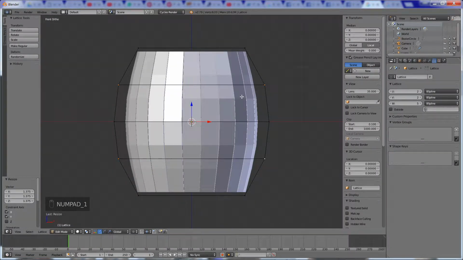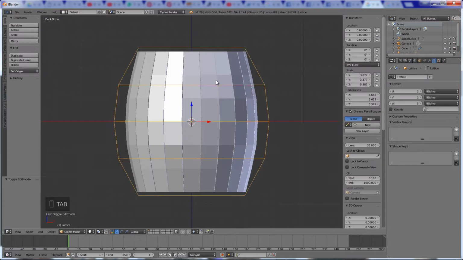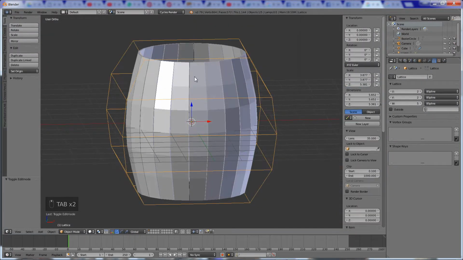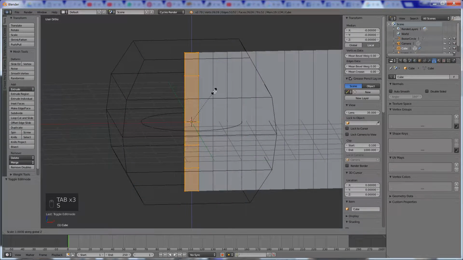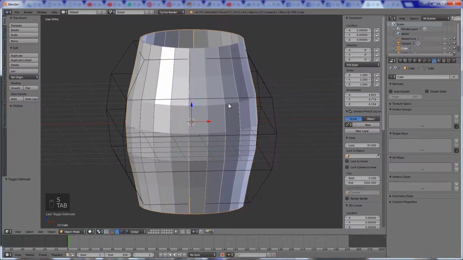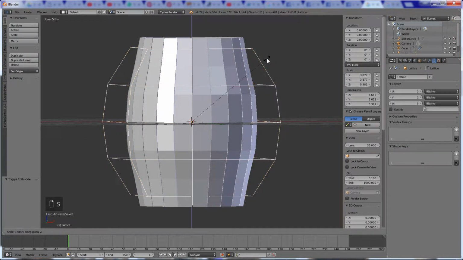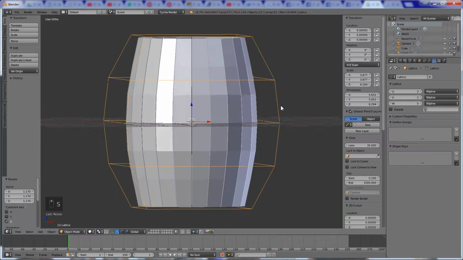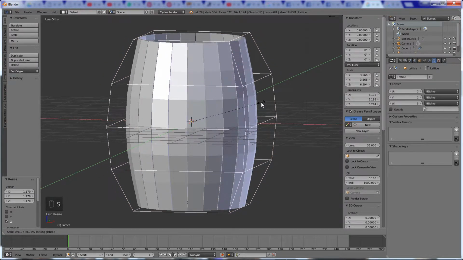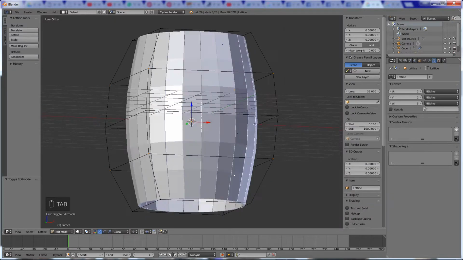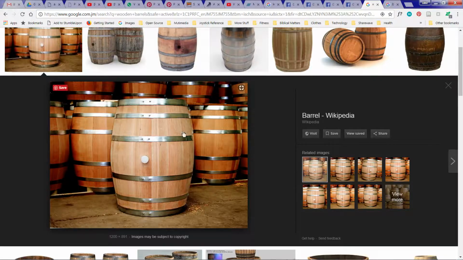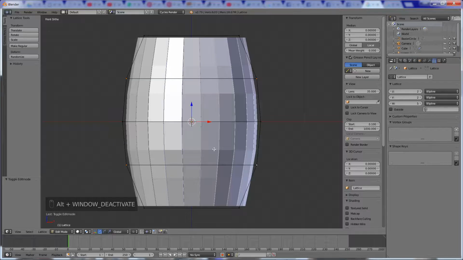Let's look in front view. It's a really wide barrel, so what we could probably do is, let's see if the lattice object can be scaled. Well, we don't really want to do that still, so what we'll have to end up doing is scaling the barrel itself. So S Z, just to create that more, and you get somewhat more of a shape like so. So let's scale up that lattice object. There we go, and get something more like this. So now it looks like a barrel, like one of these, right? So the shape is there.